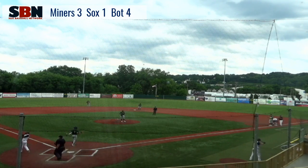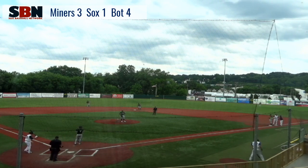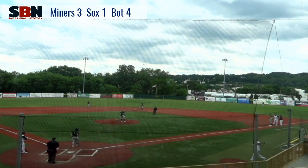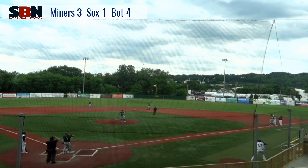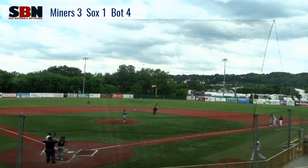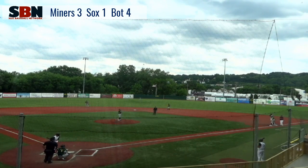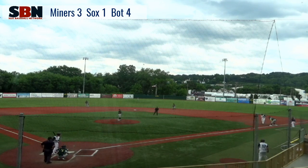But the good news for the Blue Sox is, you know, Meeker is at third. He wasn't retired, so 90 feet away from scoring. Even with two outs, you'd rather have the runner at third than at second in this case. So, I mean, again, I'm not saying you're fine with Ferguson being out. It would be much better to have two in scoring position, but avoided a real catastrophe there.